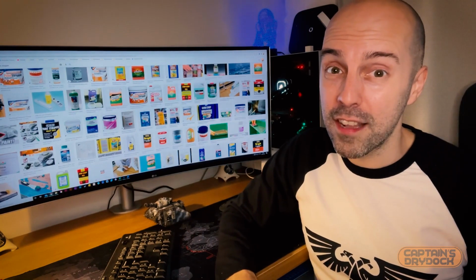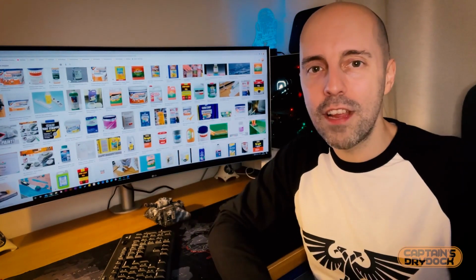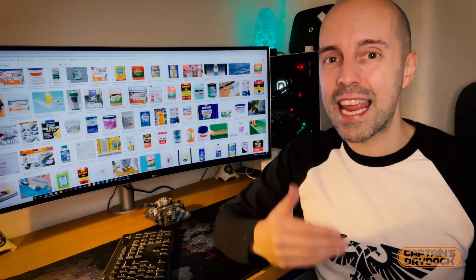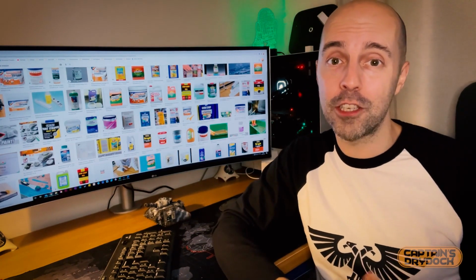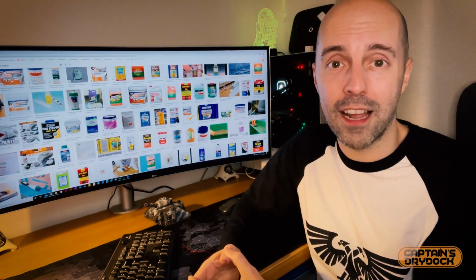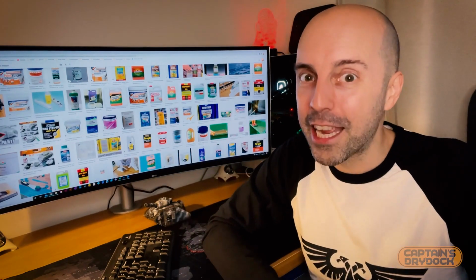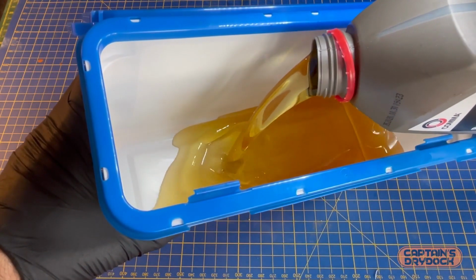However, the downside of that is that as soon as you use it, you have to buy some more, and that's one of the reasons why I love using car brake fluid. Essentially, you can use it again and again, so long as you filter out all the crud and crap after you've stripped the previous model. You can just pop it back into the bottle and use it for the next strip job you've got later on down the line. However, whatever you do, and I shouldn't have to say this, don't put it back in your car. First, I pour the entire fluid contents into the container.